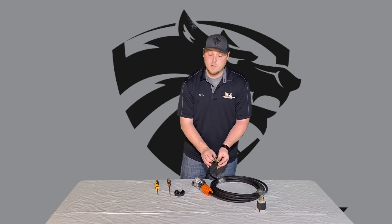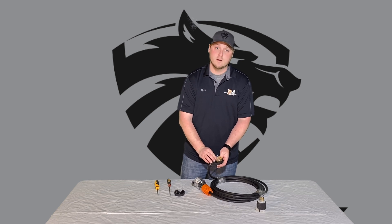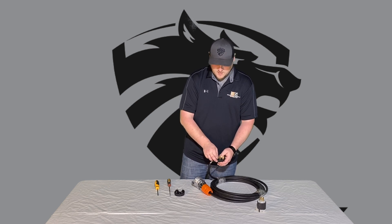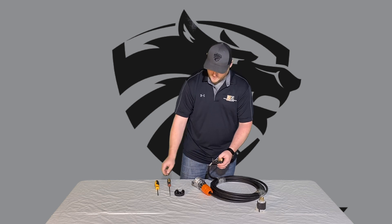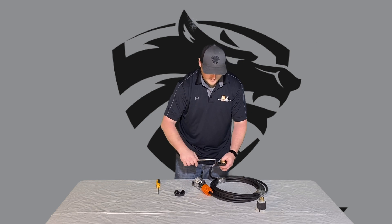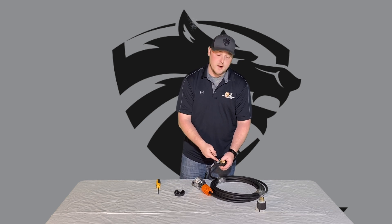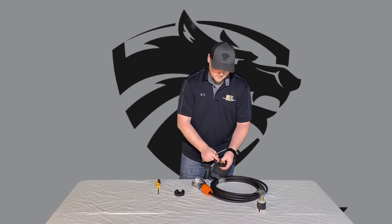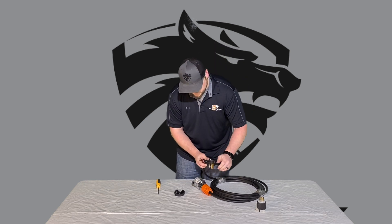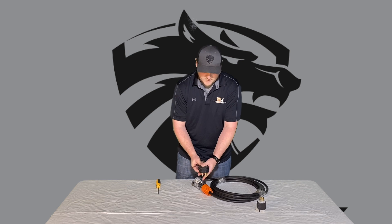Then we're going to take the hot wires. Again, with this one it doesn't matter which side they hook up to — left or right. It can go to either side; it's not going to polarize your machine. We're going to hook this one up to the left — this is going to be a red or white wire, depending on what wire you have. Tighten that down really good and snug it up. On the other side we have a blue, but it could be a black wire — so it could be blue, red, white, or black. Tighten that up really well. After you get that done, snug the prongs back down so it's nice and flat, then put your cover back on and snug everything up really well.